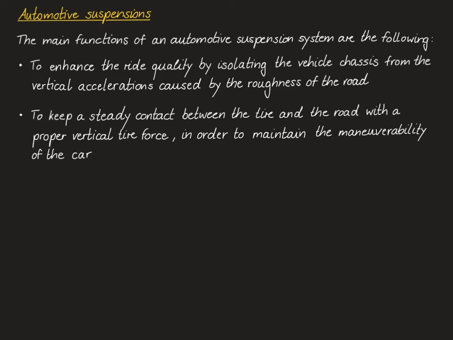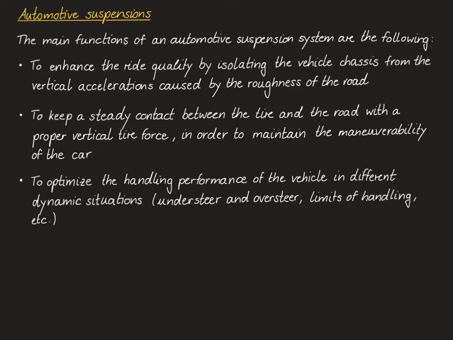A second function is to keep a steady contact between the tire and the road with a proper vertical tire force in order to maintain the maneuverability of the car. As we have seen in earlier videos, the vertical tire force is needed in order to get a lateral and longitudinal tire force. In other words, if the vertical tire force becomes too small, there can be no proper steering or acceleration and braking of the car.